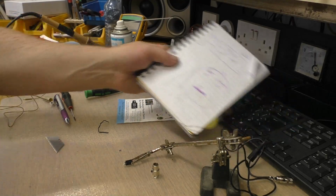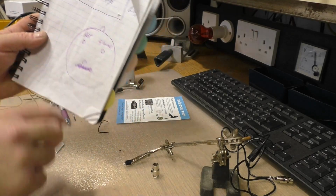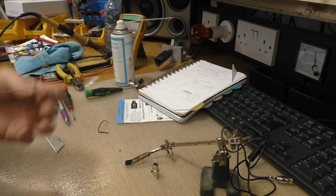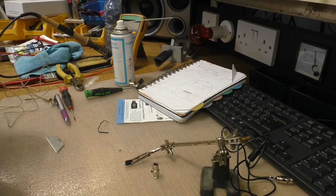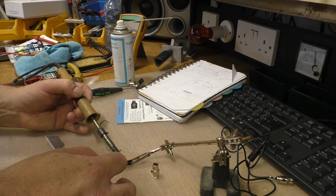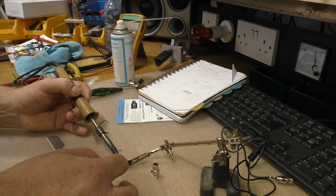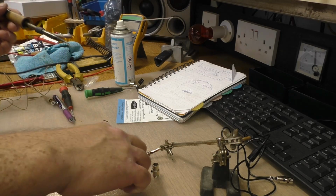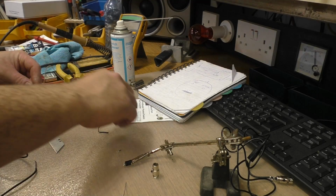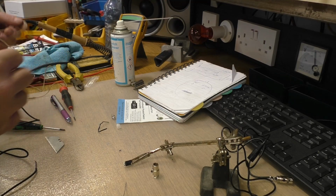So as you're looking, that's why I said to you to do your diagram, that you're looking at the plug from the back because of where you're going to be connecting onto. Now, as I do with all these types of plugs, when you take them asunder, give them a fresh bit of solder, because the stuff they put on them in the factory is rubbish. And don't keep the iron on little plugs like that for too long, because you'll melt the plastic. So that goes like that. That goes behind it, and that is that.